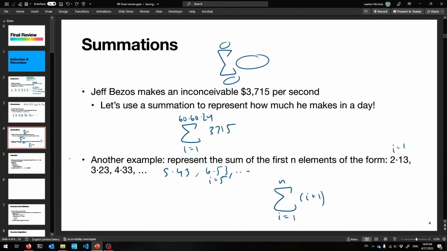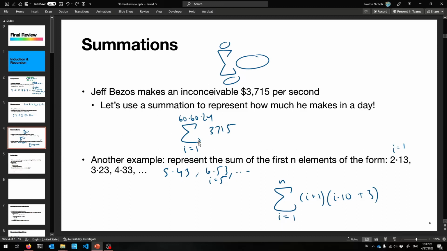It's going to always be I times 10 plus 3. I times 10 plus 3. Because that'll generate the 53 when I is 5, and then when I is 1, it'll generate the 13. That looks to be the proper way to do it. So that's how you could represent this summation once you notice the pattern. And of course, there are closed forms that you can go back and study and all that.